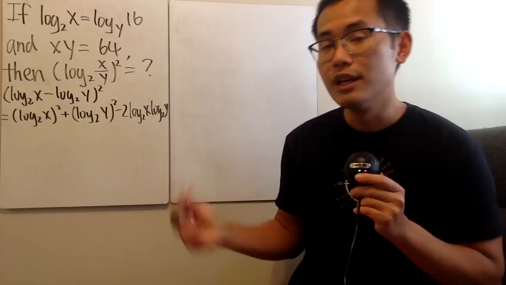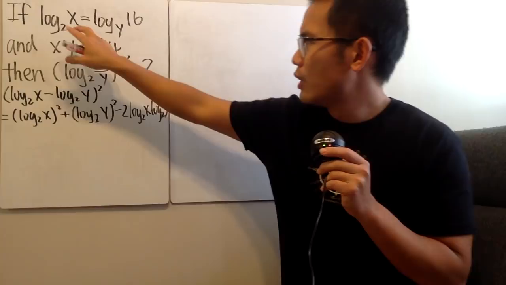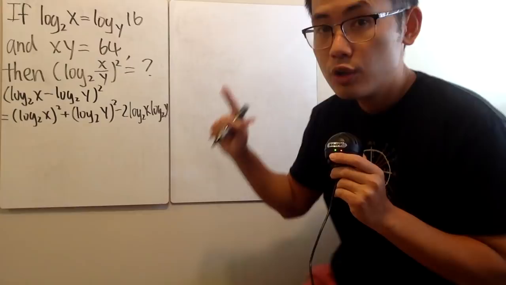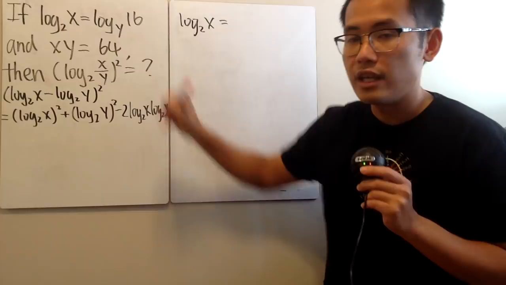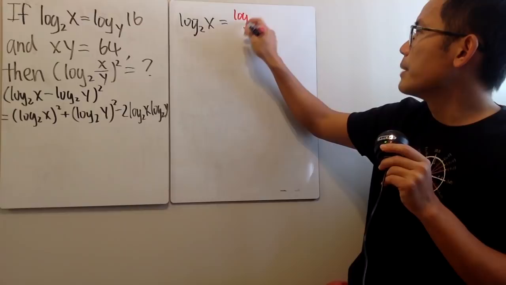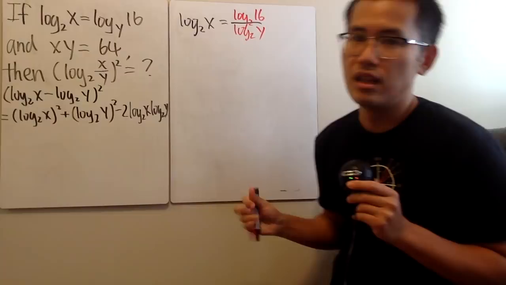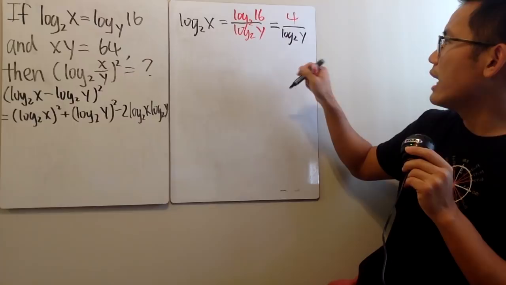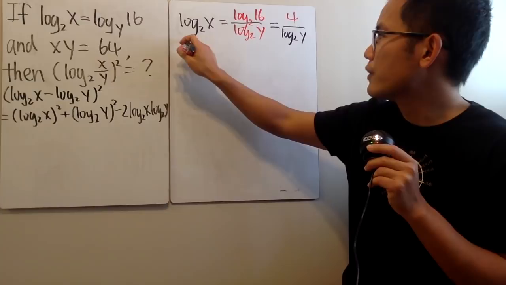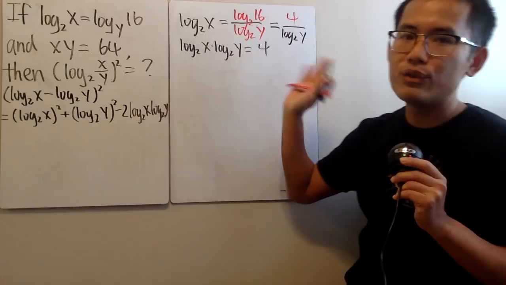Now it's about time to use our information to grab some numbers. This, this, this and that are all in terms of log base 2, so it's a good idea to work with log base 2. This is log base y, so I'm going to work this out. Right here, we know log base 2 of x — using the change of base formula with log base 2, this is going to be log base 2 of 16 over log base 2 of y. On top, this is nicely equal to 4, over log base 2 of y. Multiplying, log base 2 of x times log base 2 of y equals 4.